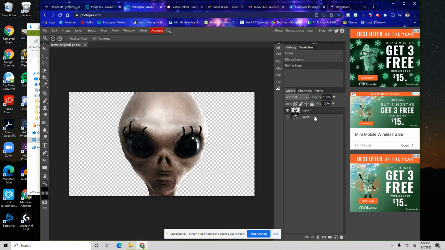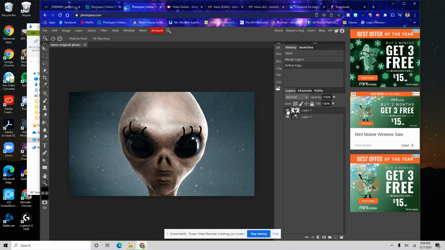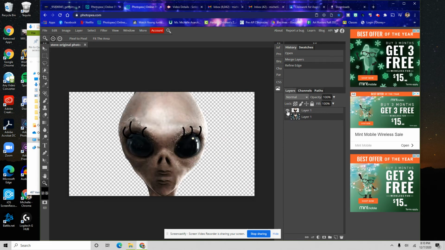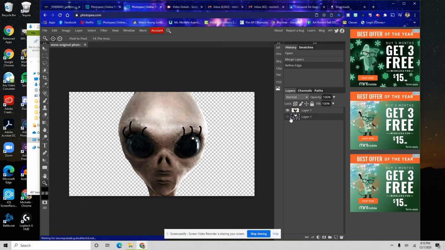So you're gonna notice that it made it as a new layer. So now you have these two layers. You have the background layer, which is the original picture. And now you have your lovely foreground, which is your picture of Steve. You're probably wondering what that striped pattern is, and that basically means that it is a transparent background. That means if you held this up in front of a blue piece of paper, you wouldn't see through Steve's face, but you would see through the rest of the picture to the blue paper underneath.